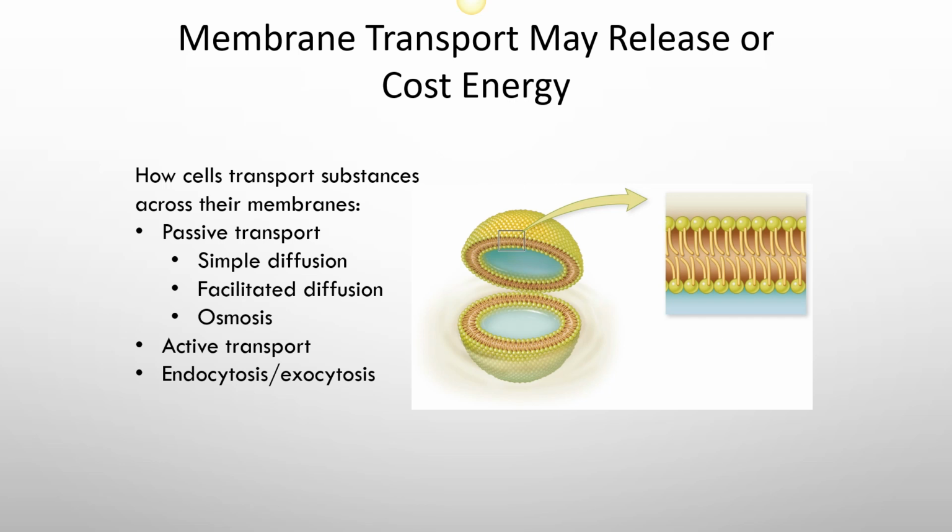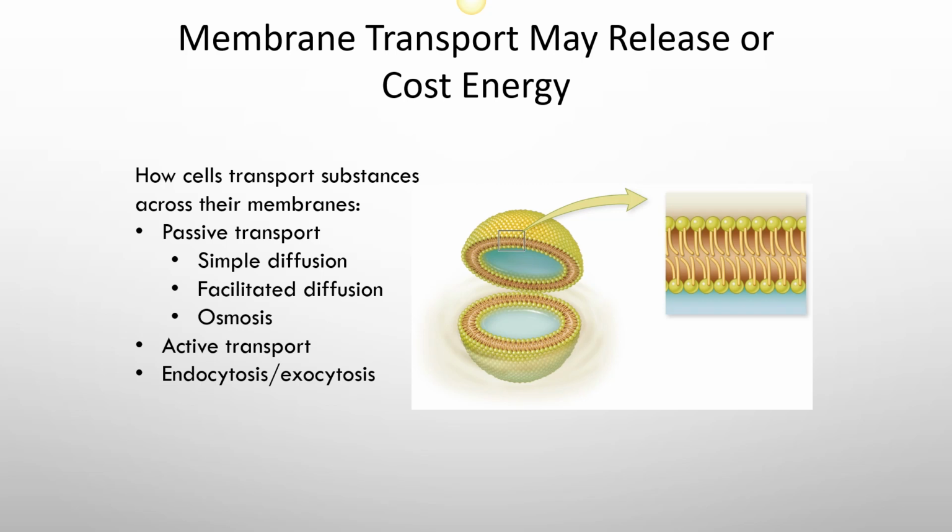Other times, we have special transport proteins, and they allow for substances to move through them. But they're highly selective, which is why this is called a selectively permeable membrane. It chooses which substances can pass through. So for each protein, it only allows certain types of substances to pass through.